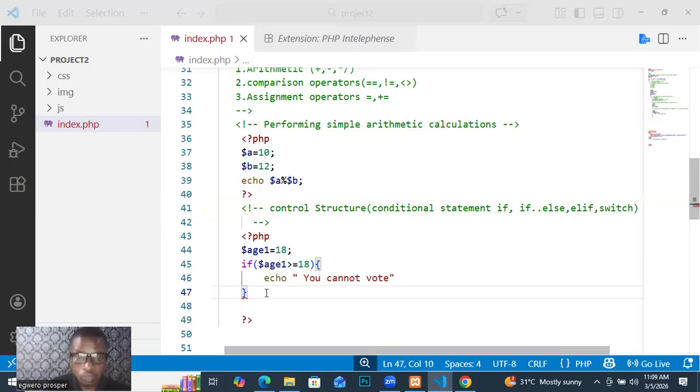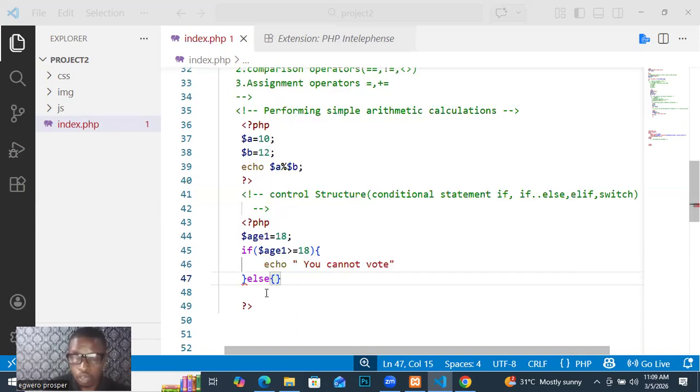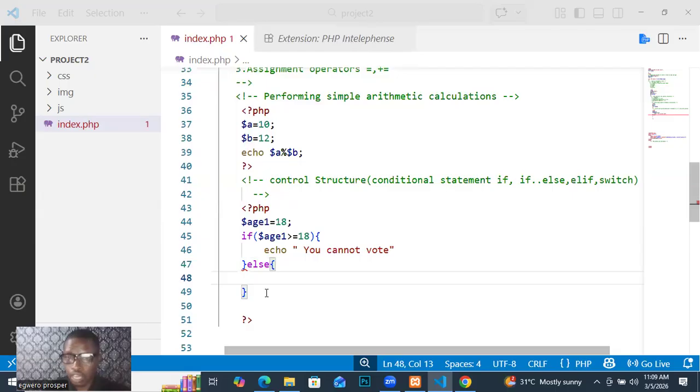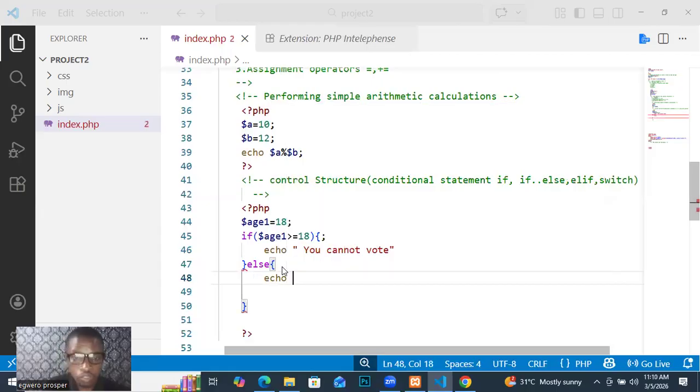So I will write the else here, and then you open another curly bracket. We need to end this one. Else, what happens? Echo, you can vote. This is how I'm explaining the control structure.